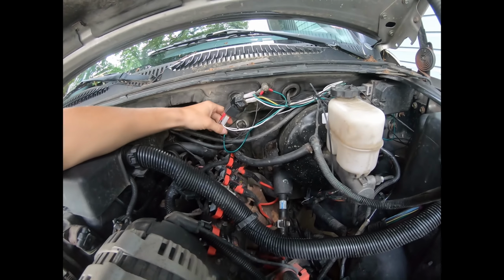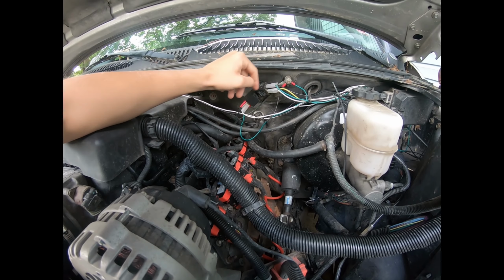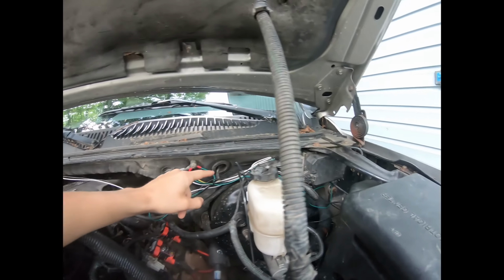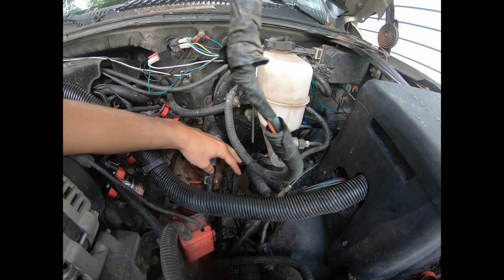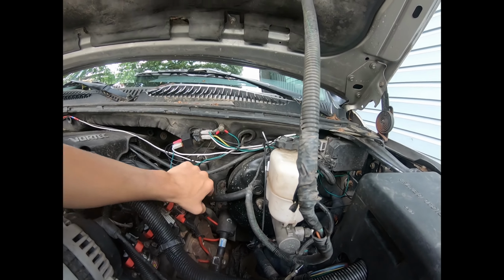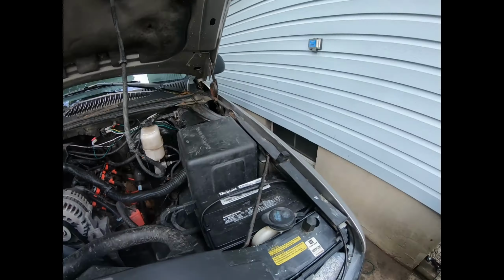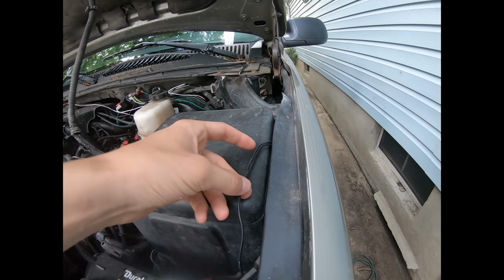So what I did here was I have the ground going from here to here onto that. I have the white wire here, which goes to the lights, runs around here, goes down to there, and shoots that way, which I have another wire soldered to that wire to extend all the way to the back of the truck. I have this black wire, which is the positive wire, soldered to this black wire that goes to that light up there. So I have a solder joint in here.